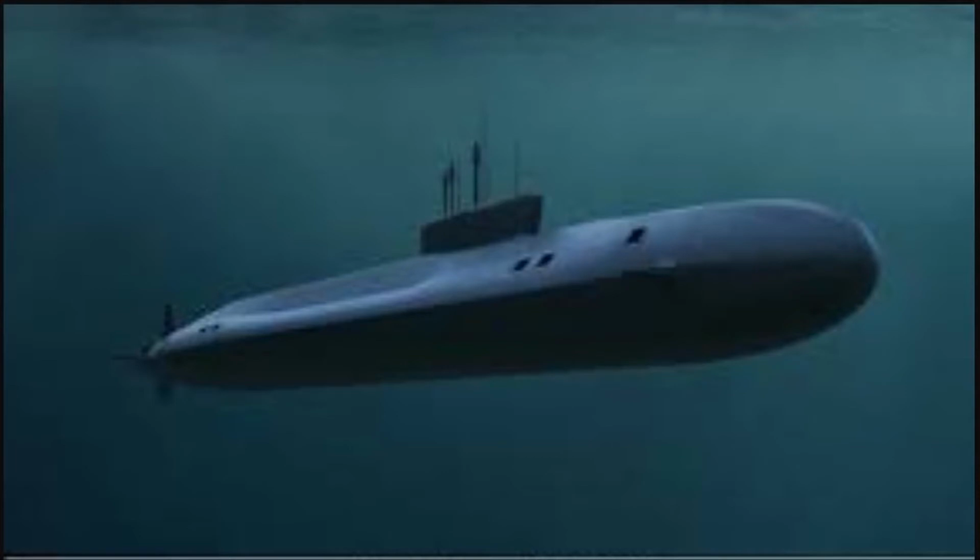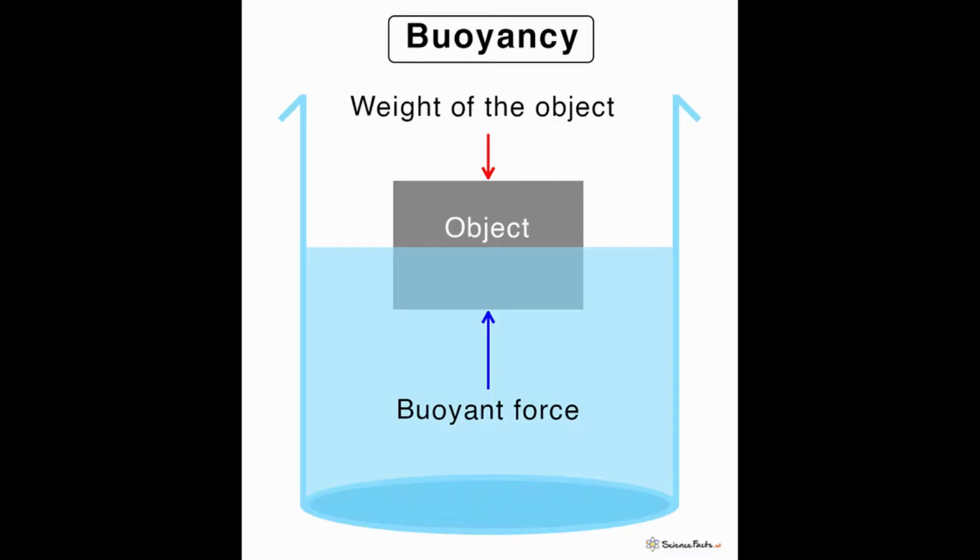Submarines are large, heavy ships that are often built with steel. So how in the world do they float in the water? The answer is buoyancy. A submarine or a ship can float because the weight of water that it displaces is equal to the weight of the ship. This displacement of water creates an upward force called the buoyant force and acts opposite to gravity, which would pull the ship down. Unlike a ship, a submarine can control its buoyancy.